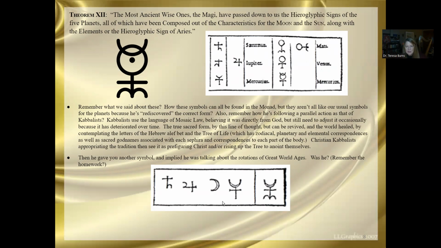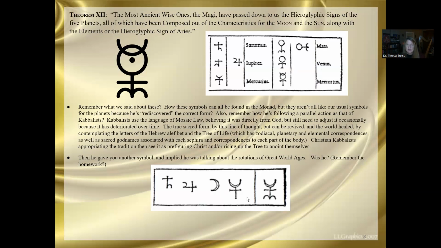Now, there are some confusions about this, lots of them, in fact, because we would associate Saturn with lead, not gold. So there you have that lead gold thing again. And by the time you get to the moon, you're maybe assuming that this is just the concept of this third age where the world is healed and resurrected, because the moon is associated with Yesod, the treasure house of images.